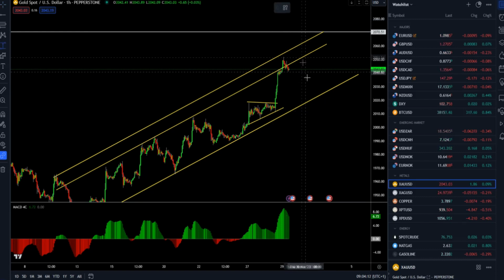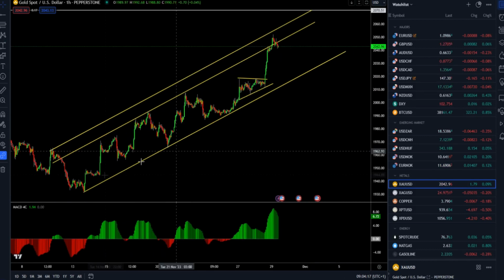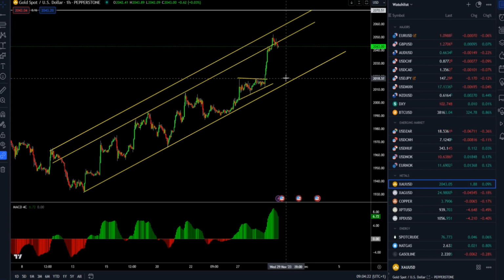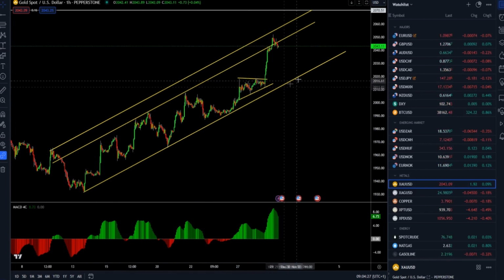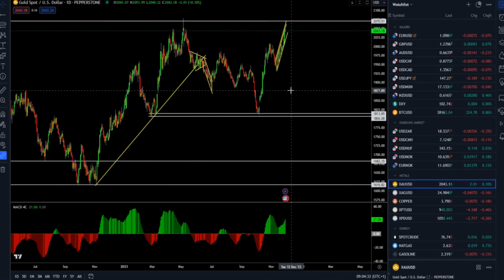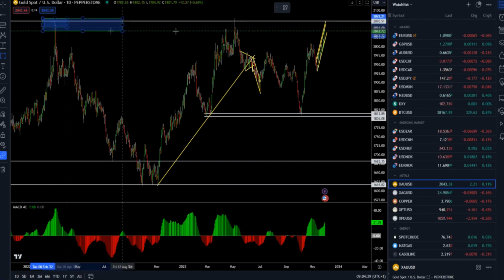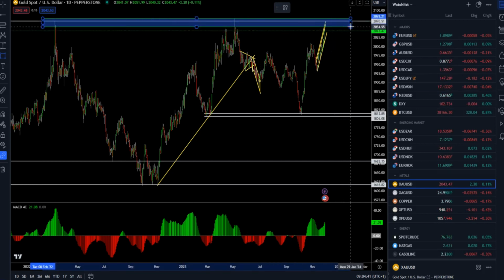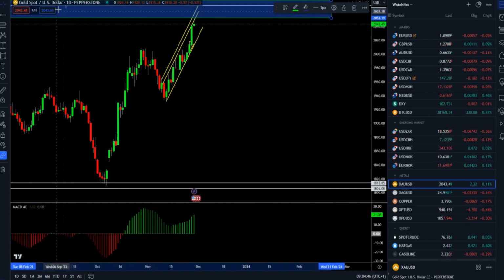And here it will be important to watch how the market will resolve. We're trading far away from the rising trend line, so there is a gap approx of the $20 or so between this rising trend line and the current price. From the other side, if we go to the daily time frame, market is still near some important multi-year pivots. So we can see that the key pivot is at 2078, but we also have this whole zone around 2050, 2078. That is like a strong resistance, multi-year resistance.